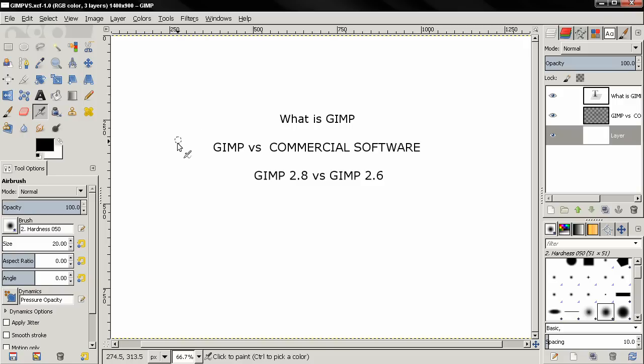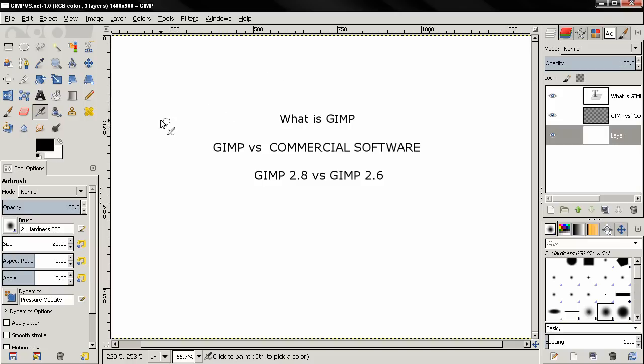Like I said before, you can do almost anything here in GIMP that you can do in commercial software. It will just take you more time and also a lot of thinking to figure out how to do it, because unlike the commercial software, some of the tools here lack some of the features, and this may give you a hard time figuring out exactly how to do something and get a good result.